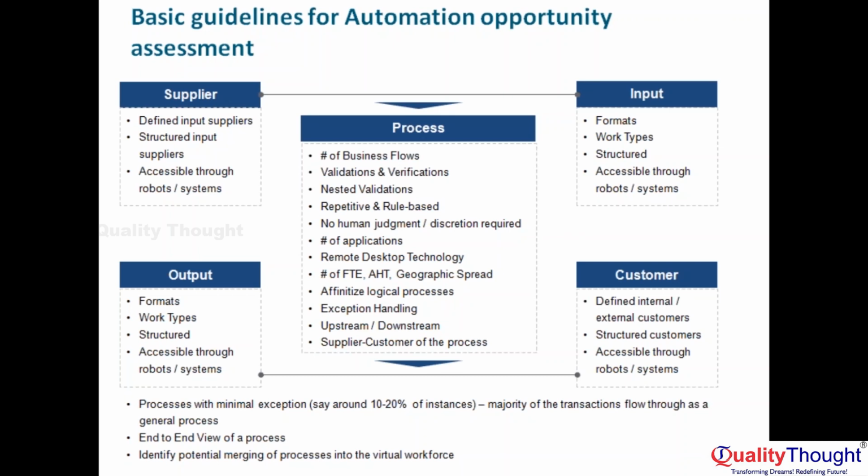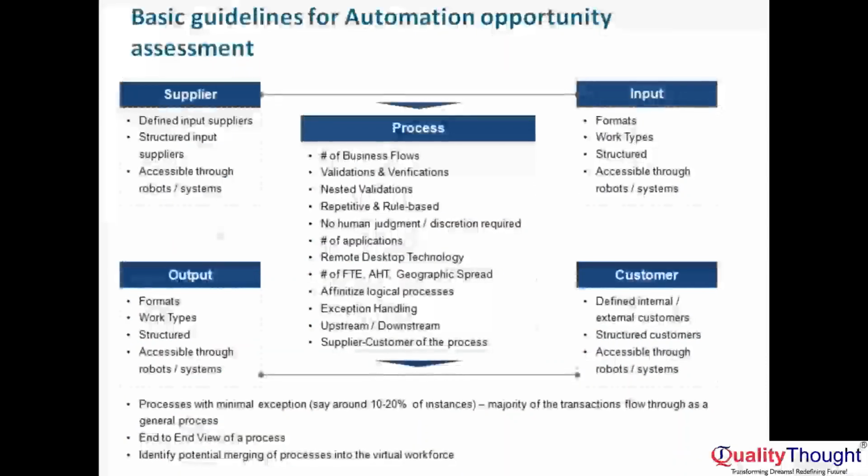So you need to analyze, is this a repetitive process or once in a year? Once in a year, better not to automate. If it is a repetitive process, a daily job, say 3 times per day, then it is rule based. Rule based means he is not doing any analysis. Start, stop, start, stop. Go to some folder, extract some attachments, attach it. So many people are doing this kind of job. So those kind of repetitive rule-based jobs can be automated by using RPA. So no human judgment. Your process should not involve any human judgment.